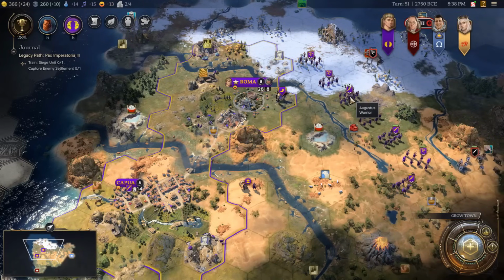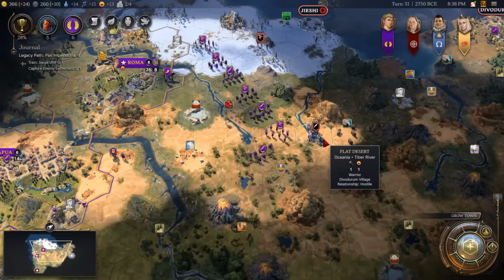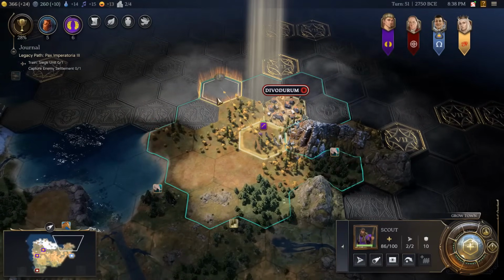Yeah, they're bombarding us right there. No, it went down to 26. It must have not improved that much. We have another warrior over here. So, Divodurum is all the way up here. Don't need to worry about him that much. Let's go. I can move 2 tiles.